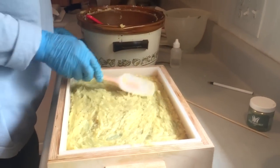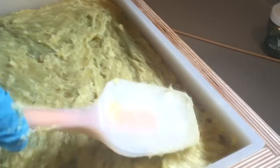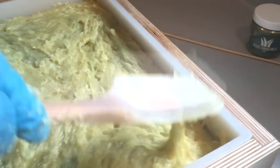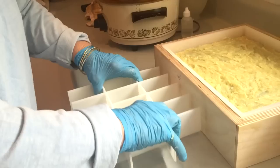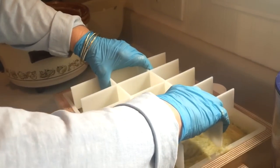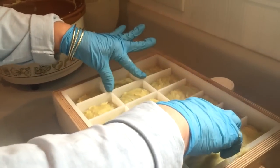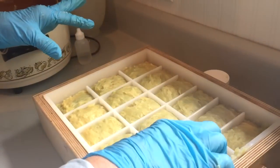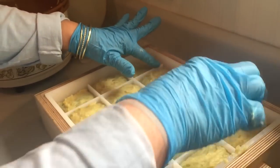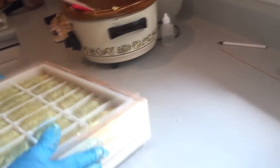We try not to. So I'm trying now to push it over in the corners. And it doesn't want to push. Because it's sticking to the spatula. Yeah, it is, I know. So I'll just do that. In it goes. You kind of line it up with the outside edges and then just push it down. And there's your batch of soap. Yep. And this stuff smells really amazingly good. Yes. All right, there's that, and then I'll put this over here.